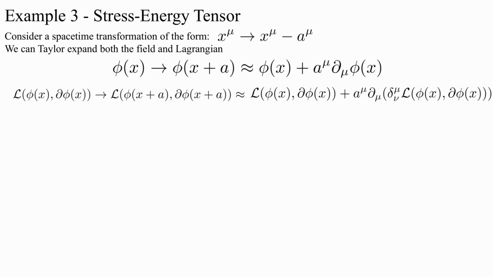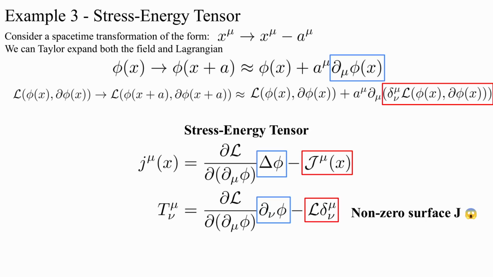However, we notice something a bit unique for our Lagrangian. When we take this first-order Taylor expansion, we actually get a surface term that comes out. Now this is a bit different from the previous two examples that had that j mu both being 0, but in this case of a space-time translation, we do have a surface term that we need to account for. Now this term won't affect our derivation of the Euler-Lagrange equations of motion, as when we integrate over a surface term, it just goes to 0. However, it's important to be aware of this term as it's necessary to conserve the Noether current.